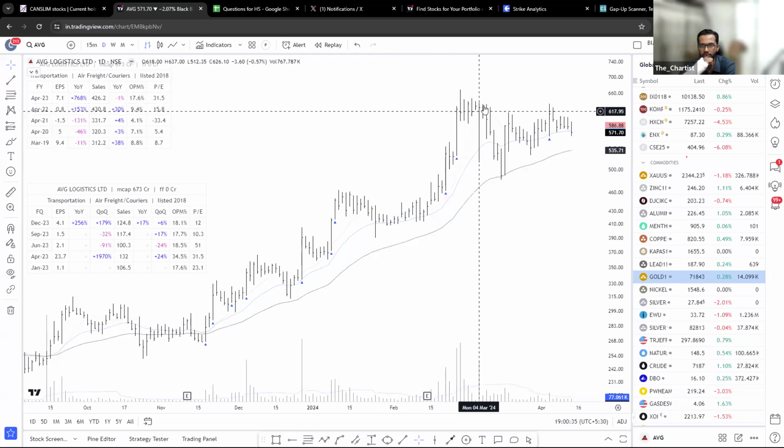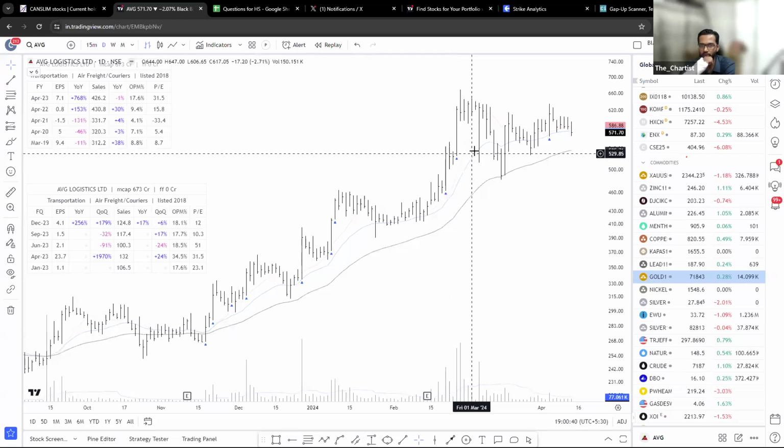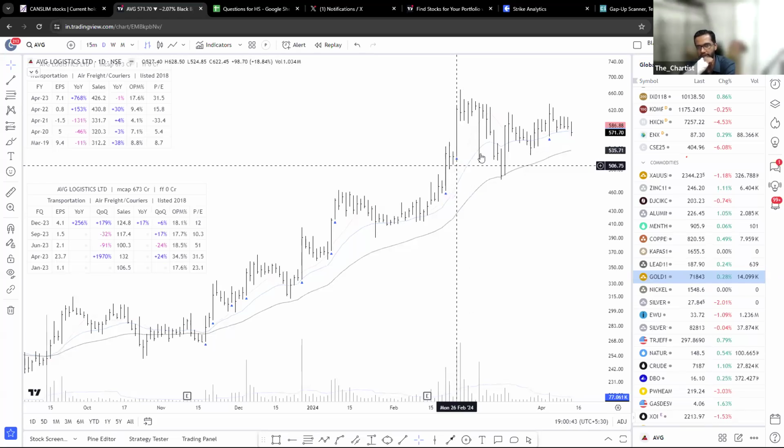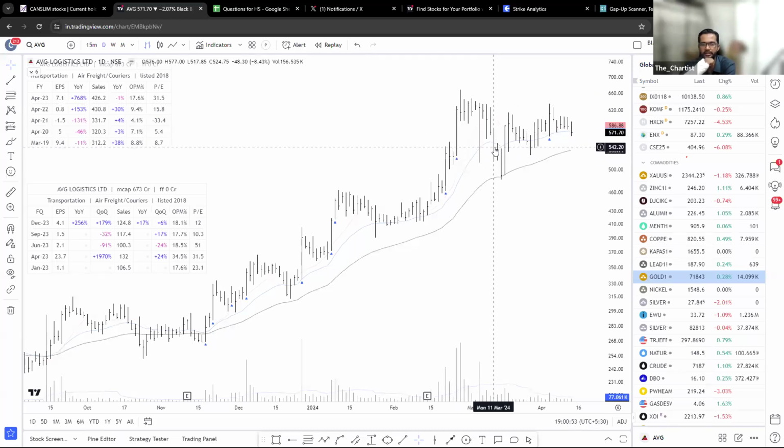Now what happened? It consolidated, it didn't breach. So what do we do? We follow swing low or 21 EMA, whichever is higher. If it closes below 21 EMA, we are exiting the stock. That didn't happen, so you are anyway holding the stock. You would have got exit here itself this day. Getting, sir? Yes, sir, I got it.